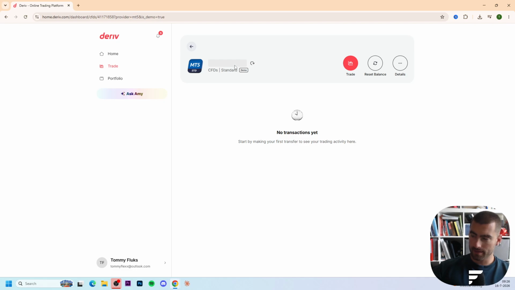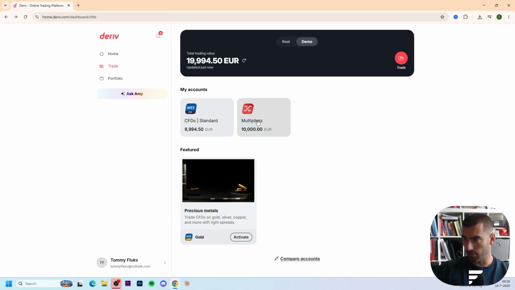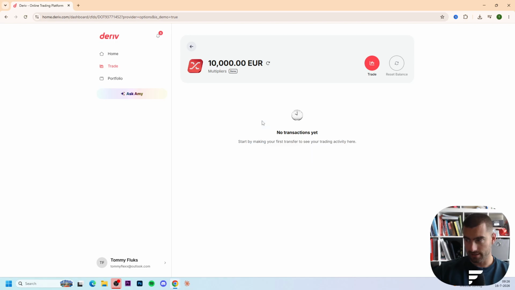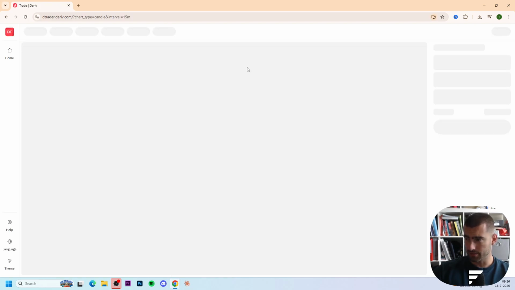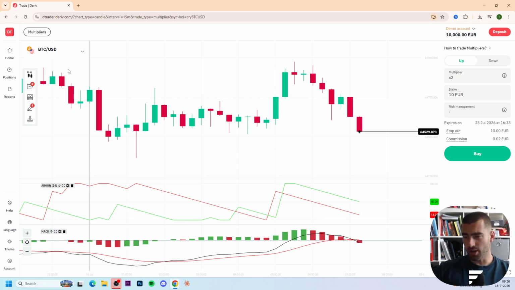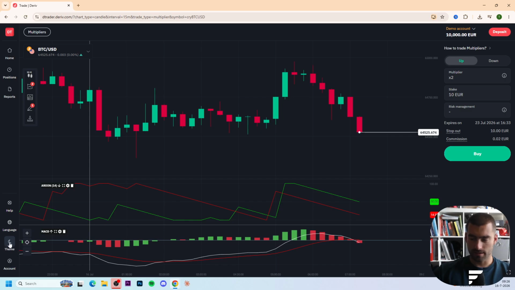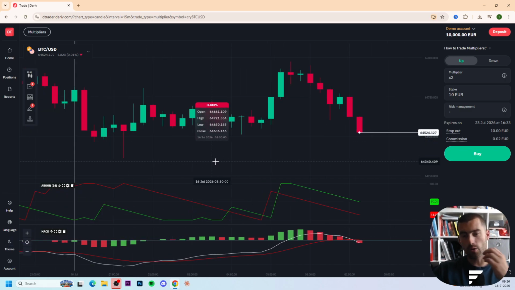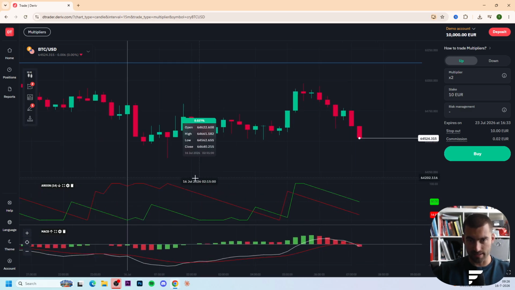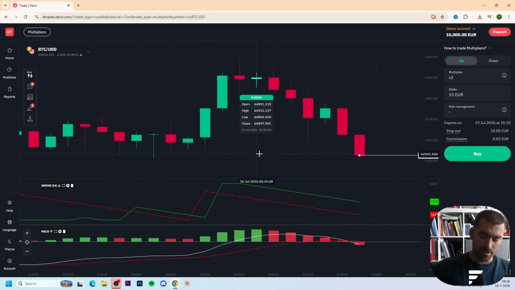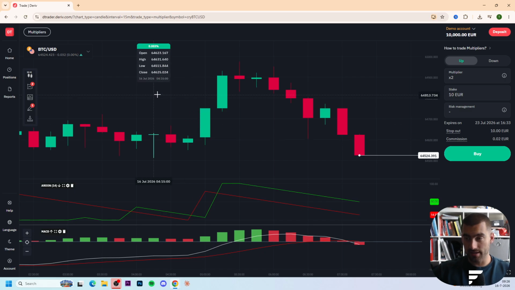If we go back and we go right here to our multipliers where we will get the Deriv web trader, and we select right here trade. It's so simple to change to the dark theme because right now when you are here, you will see right here theme. And if you click here on this theme, you see that it's standing right now on dark. And now we are having a nice dark theme right here in the Deriv trader. So this is how you can switch to the dark theme right here in Deriv.